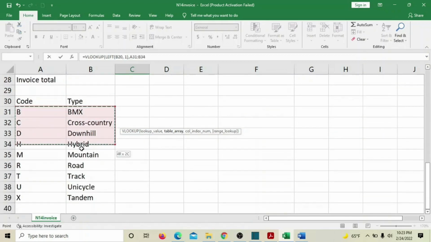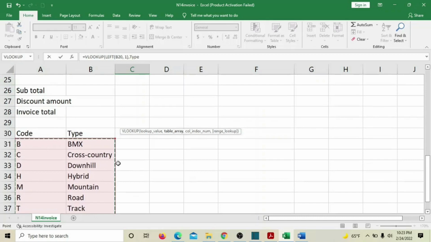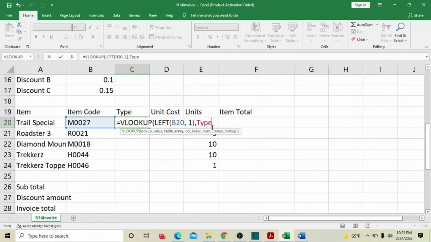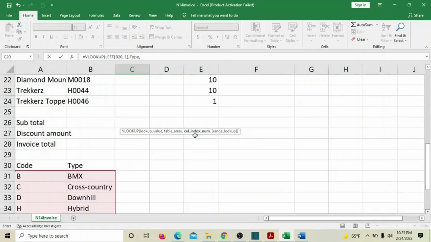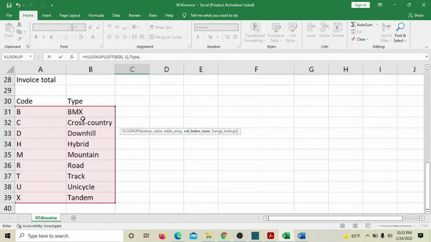So if you select this, automatically type comes up there. Okay, type. Now give a comma there. Column index number, in this range, where is the answer for us?